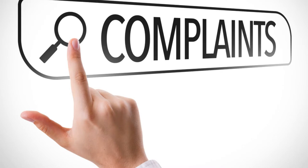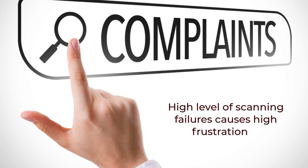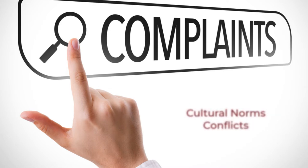User acceptance, including getting management on board, requires solutions that do not frustrate users and do not hinder productivity. This is closely related to error and environmental impact management, ensuring users can authenticate when necessary. Another challenge is the possible conflict biometrics might have with cultural norms and beliefs that vary across ethnic groups and countries. Organizations must understand if any employees, and how many employees, might have cultural prohibitions against body scanning.